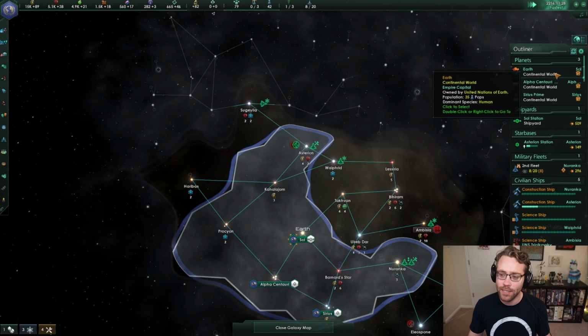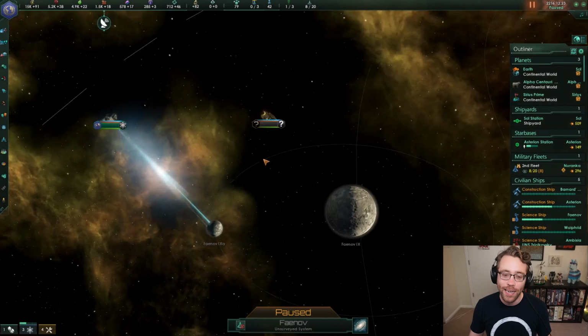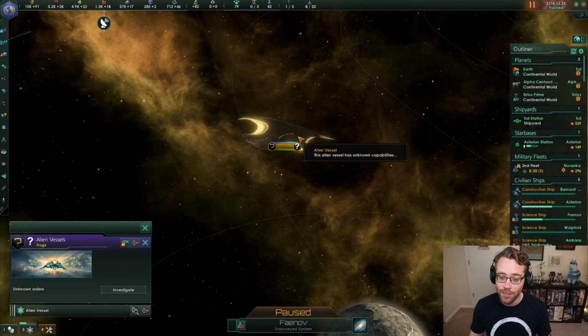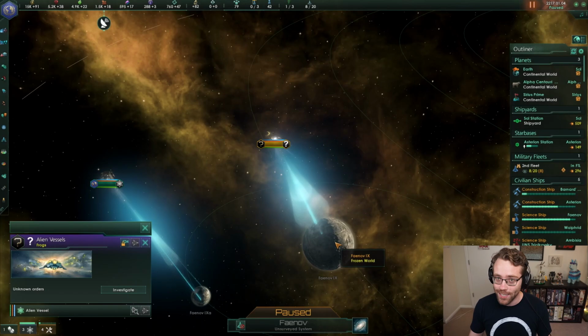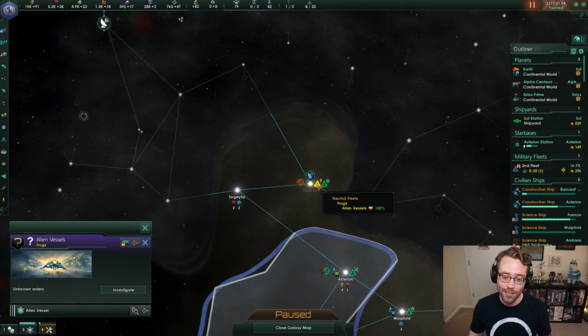Now, we've got an encounter here on Fainov, look at that. And this is an encounter with an alien species, but you'll notice if we zoom in on the system, this is not like the mining vessels we encountered. This, in fact, is an alien science vessel that is racing us to survey this system. Remember, in order to take new systems, you have to survey them first and then grab them with your construction vessels. And that's exactly what's happening here with this other alien species.